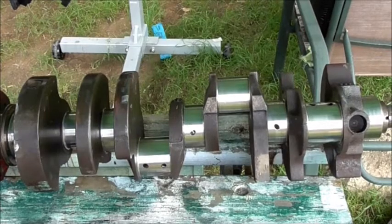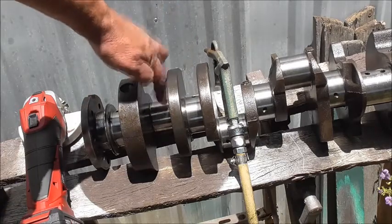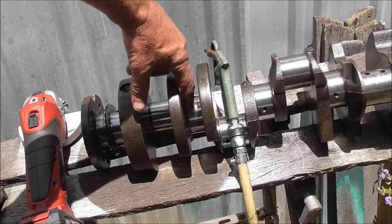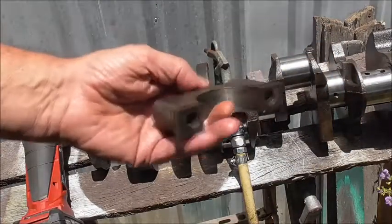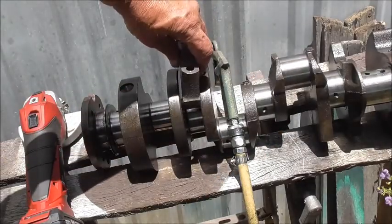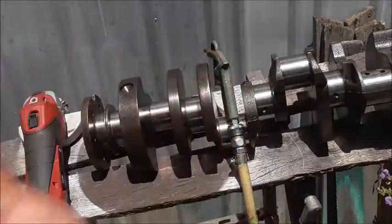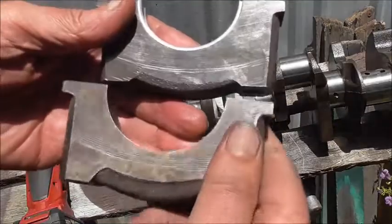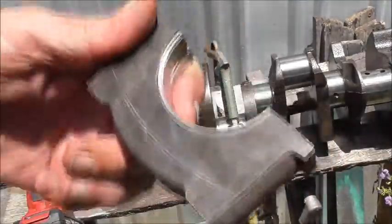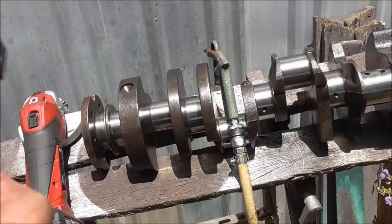So that cam is all polished and it's ready to go back in the block. Now I've cleaned up all the journals — the journals are the piston rod. Go in there nice and smooth, all clean, no pits. This is the top cap of the journal — see the old one's got some marks from where it was slapping. I've already done a couple, just polished them up. There's the old one, there's the new one with a bit of shine to it, so the oil will run smoother over it. I'm just about to do that with the wire wheel.